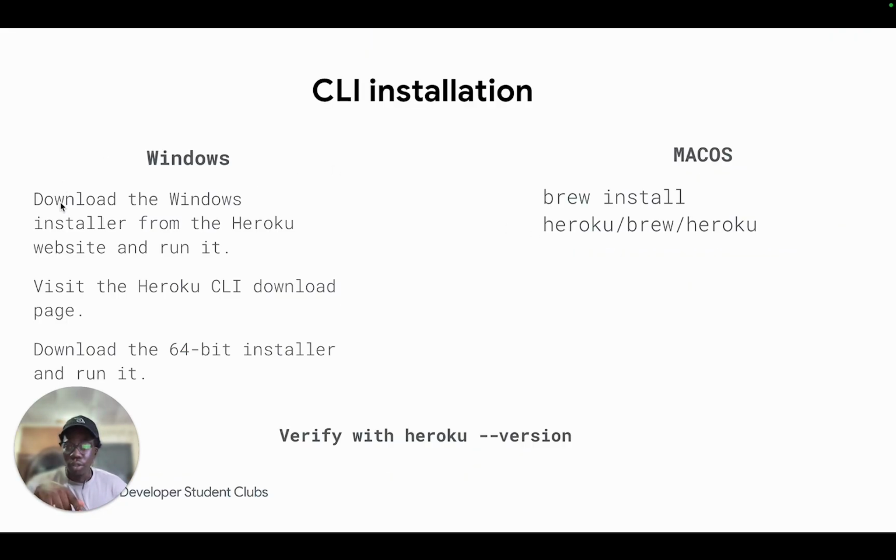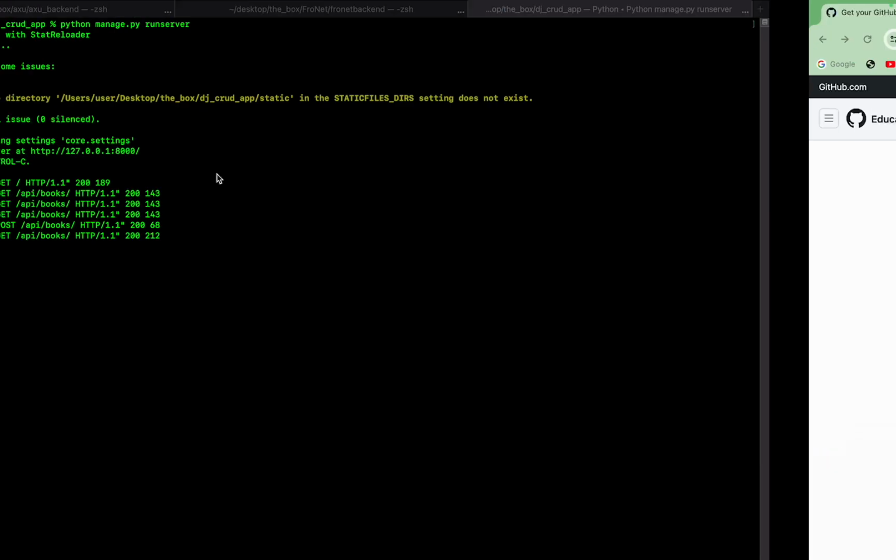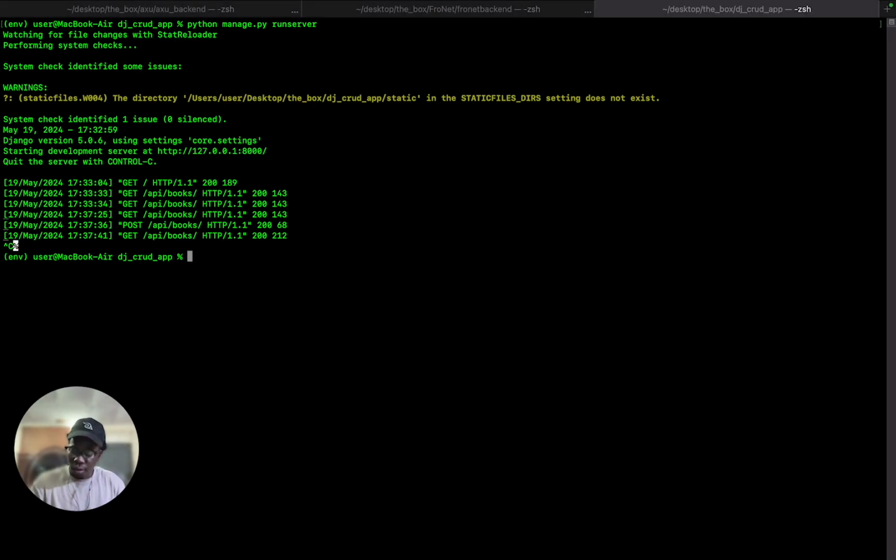For Windows, you would have to download the Windows installer from Heroku: visit the Heroku CLI download page, download the 64-bit installer, and then run it. Then you can verify that you have Heroku with heroku version. Let's see if we can do that. Let's close this and run heroku version. It never loads. Yeah, so I have Heroku 8.11.5, which verifies that I have Heroku.